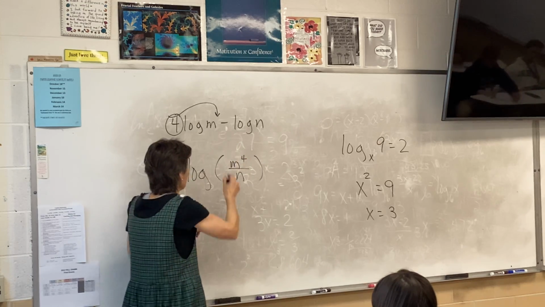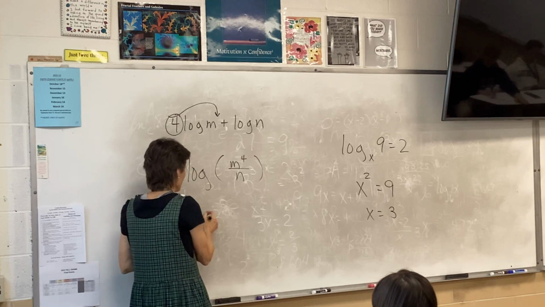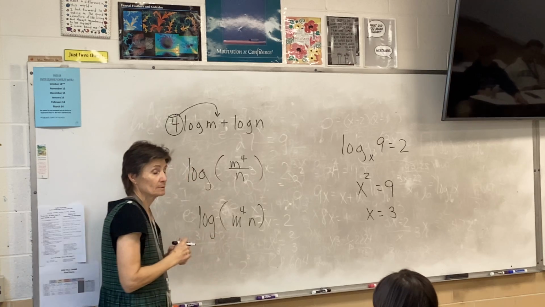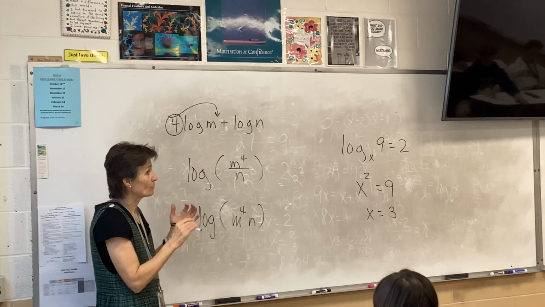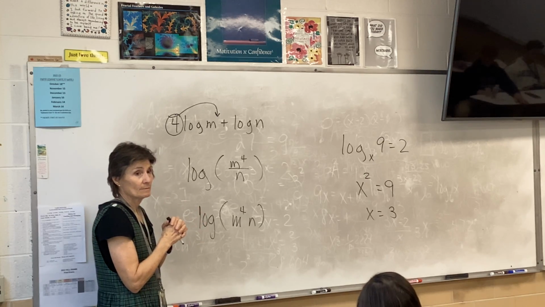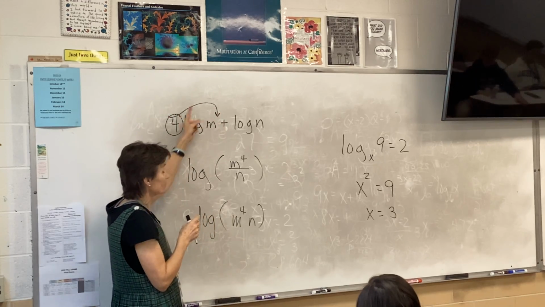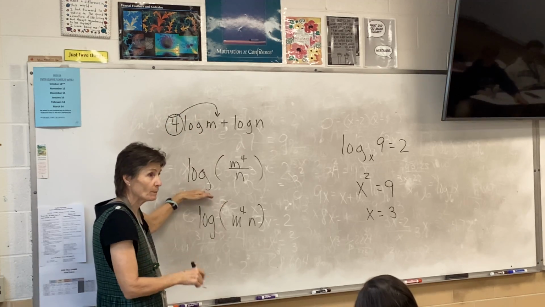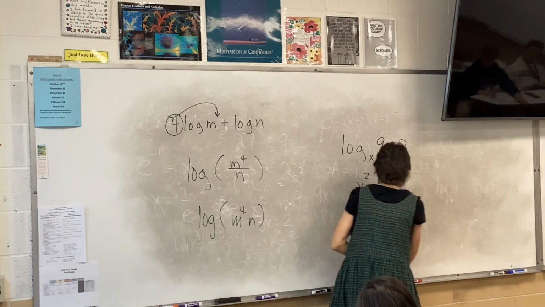If this had been a plus sign, then I would have the log of n to the fourth times n. That's the only way you're gonna put them together, guys. They're either gonna go together with a times or a divide. That's it. Exponents and coefficients flip-flop back and forth here. Are you all right with that one? Yep.